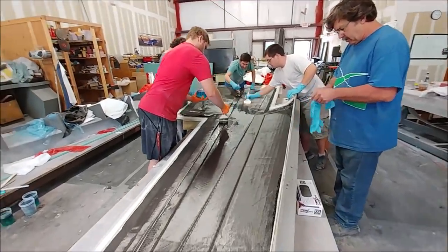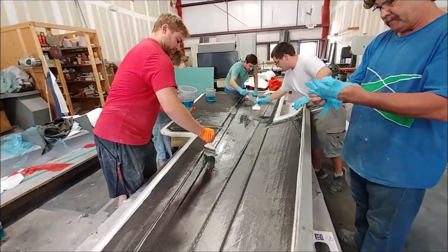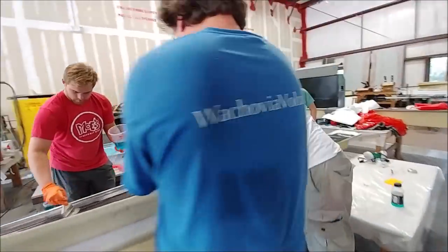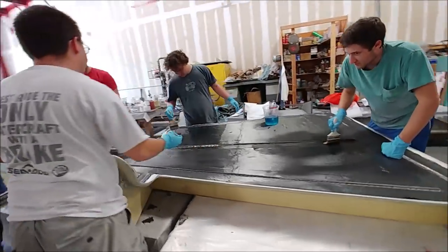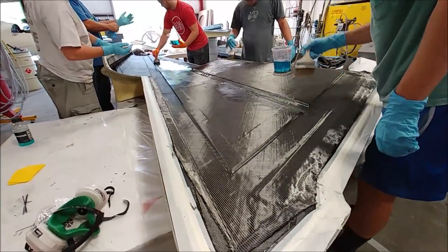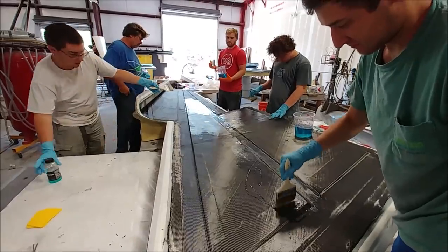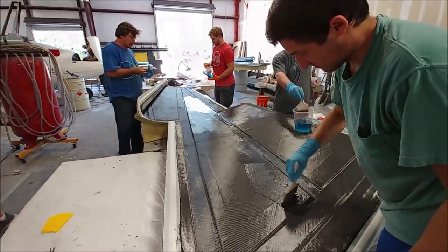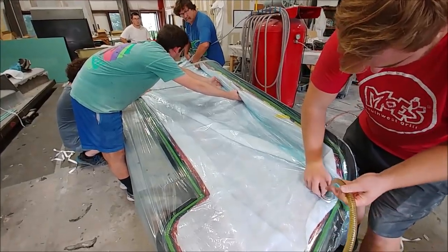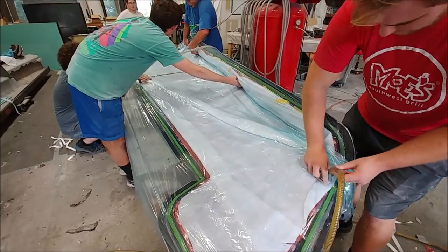So here, this is Friday afternoon now, and the guys are laying up the second, the inside layer on that second skin now, and going to get that one bagged before the end of the day. So that'll be the two main wing skins now completed, or the two upper wing skins completed. And next week, they'll be laying the lower ones, and then after that, it'll be time to do the spars.